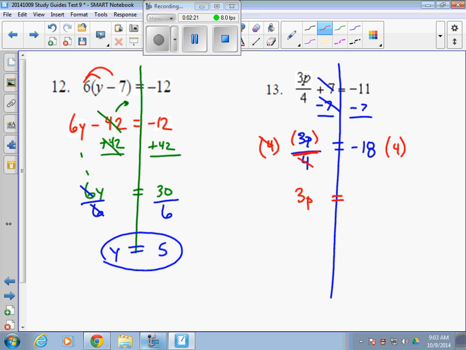4 times 8 is 32. 4 times 1 is 4, plus the 3 that we had to borrow is 7. And a positive times a negative, opposite signs, is always going to be negative. Then undo 3 times something by dividing by 3. If you divide the left by 3, you have to divide the right by 3. 3 goes into the number 7 twice, and there's a 1 left over, so 3 goes into the number 12 4 times, and a negative divided by a positive, opposite signs, is going to be negative 24. 3 divided by 3 cancels itself out. P is negative 24.